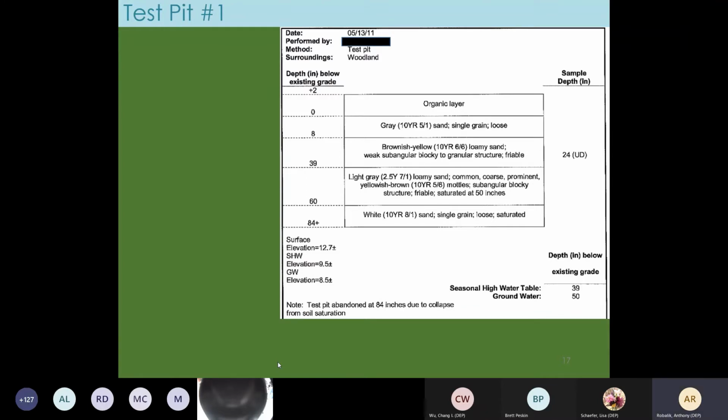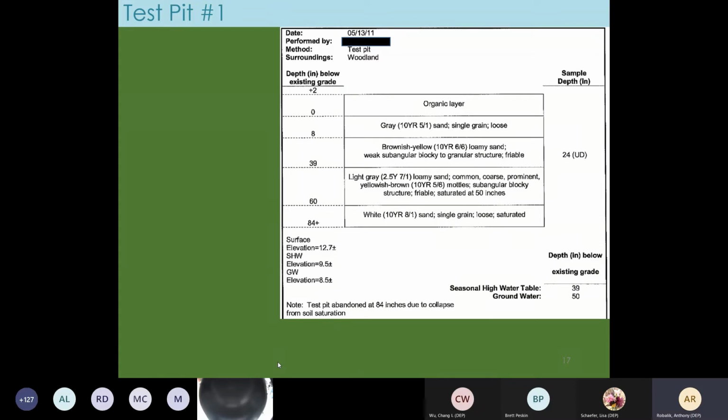You can see up at the top of this that the tests were done in May. So this actually would be a problem if they were trying to use direct observation because it's just outside the wet time of year, which is January through April. Now, we might be able to have a discussion because it is just outside that period, depending on how wet of a year it was. But fortunately, we don't need to go down that road because we do see mottling here. They noted down at the bottom that mottling was down to elevation 9.5, so that's where they've established the seasonal high water table.